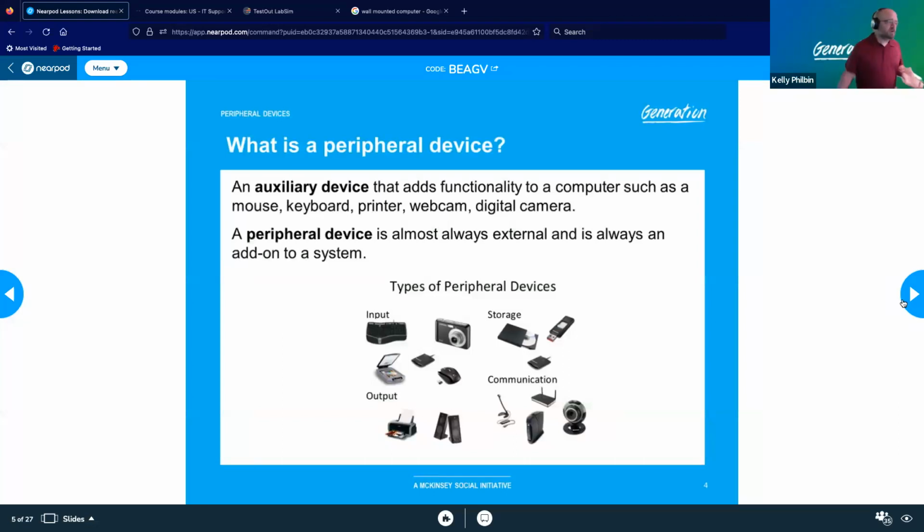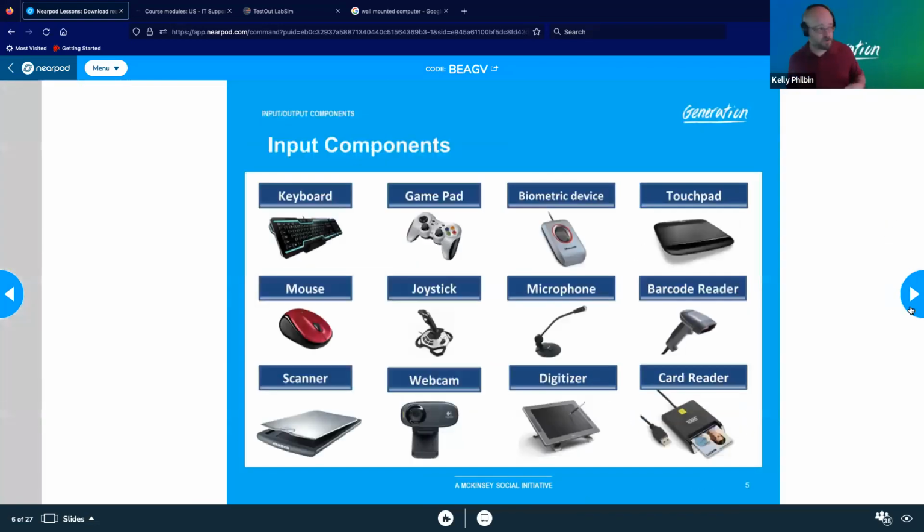So, what essentially is a peripheral device? As we mentioned a little bit earlier, it's essentially an auxiliary device that adds functionality to your computer. If you have a desktop and a normal monitor, adding functionality would be like adding a webcam, adding additional storage, an optical drive, things like that. Various inputs or outputs or communication devices. So inputs being like keyboards, mice, scanners, stuff like that. Outputs being printers, speakers. We talked a little bit about this earlier in the cohort.